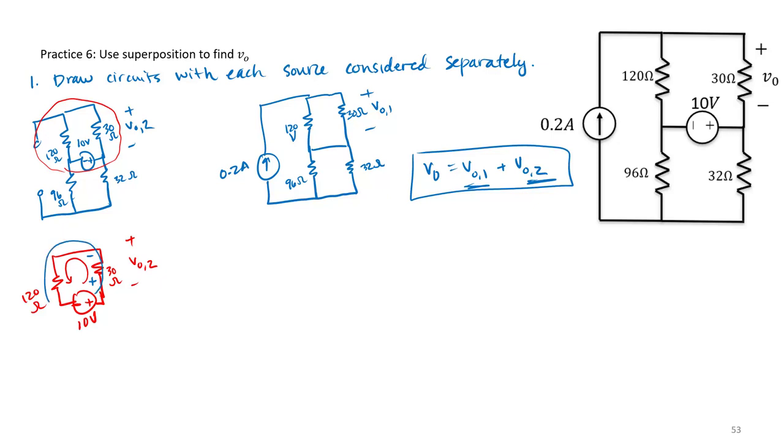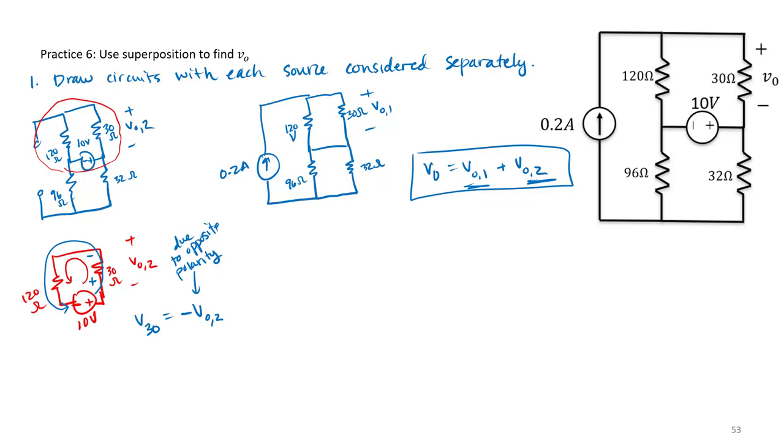When using voltage division, I'm assuming current is flowing from the positive terminal of my voltage source to the negative. So the voltage given by our voltage division will be equal to negative V02 because the polarity is opposite. So be careful there. If you run into a question where you're using voltage division, make sure that you calculate your final voltage in the polarity that you want.